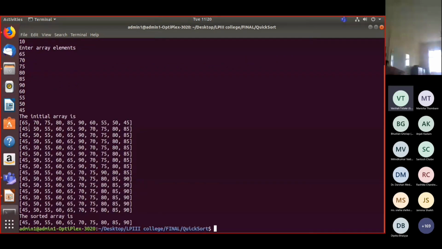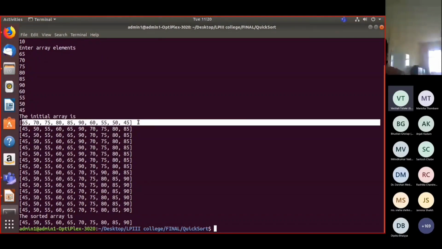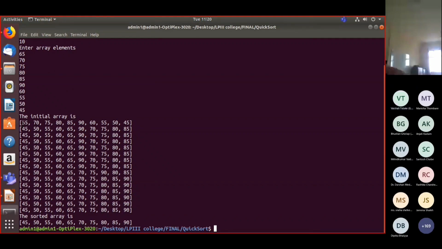Initially you can see this is the input, and if 65 is taken as the pivot, then all the elements which are lesser than 65 have been shifted on the left of 65, and all the elements which are larger than 65 are shifted on the right side of 65, and finally 65 has taken its correct position, it will not move now.